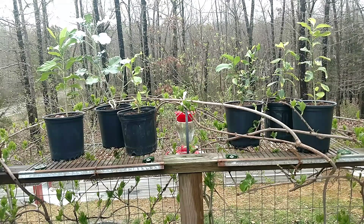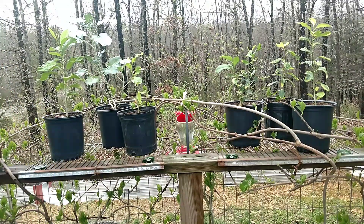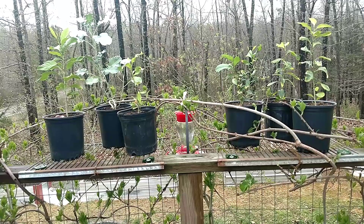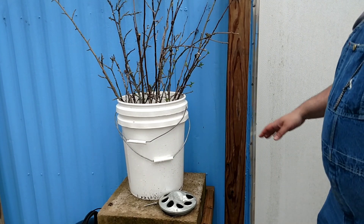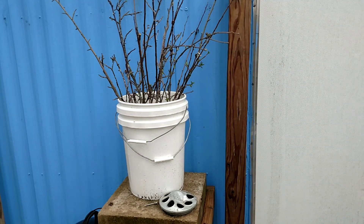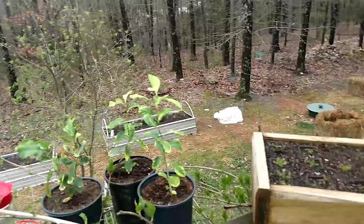These are my lemon trees — they've been under lights and growing. They're about six to eight months old now. Back here is a plant I started indoors from seed just for fun, in a double bucket to help keep it moist. We've also got some branches from fruit trees from an abandoned orchard that we're trying to sprout and root so we can have extra fruit trees — not just the apples and pawpaws.